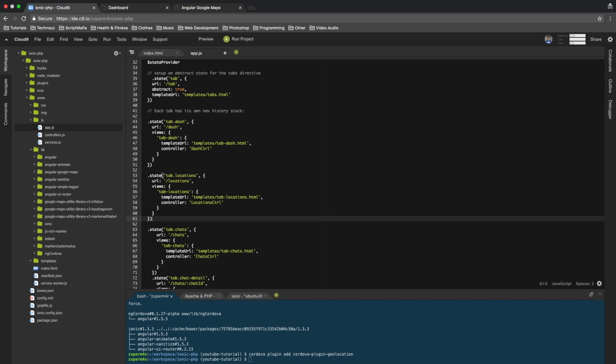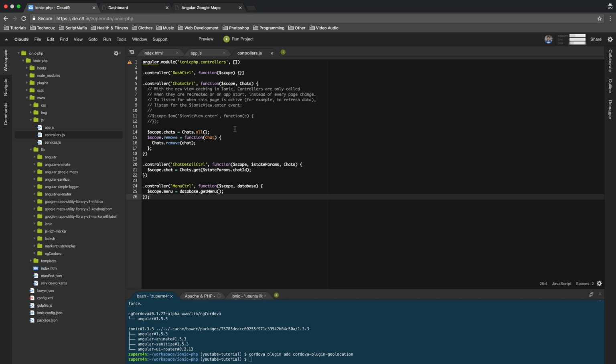And as you can see, I've defined a locations state, as I have in one of my previous videos showing you how to do so. And now we're also going to need to add a controller and a view to match that. So that's the controller defined, and again I've shown this in a previous video, so I won't explain why and how I'm doing so. And also now need to create a view.